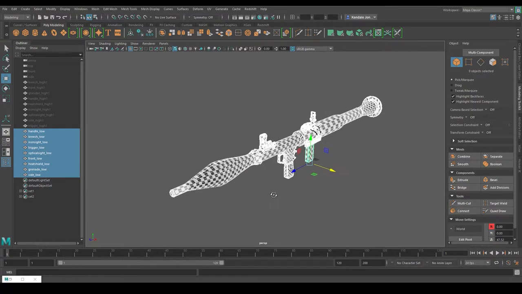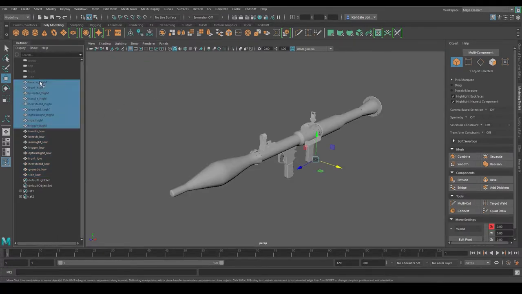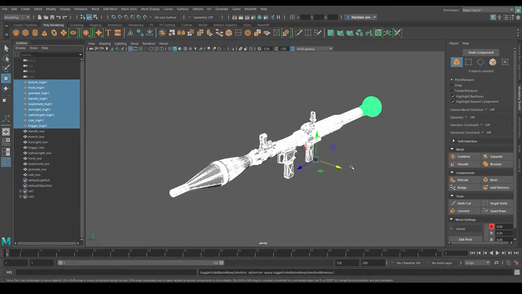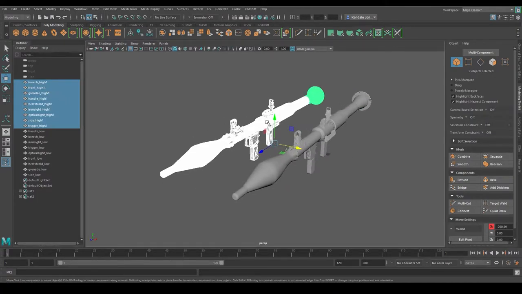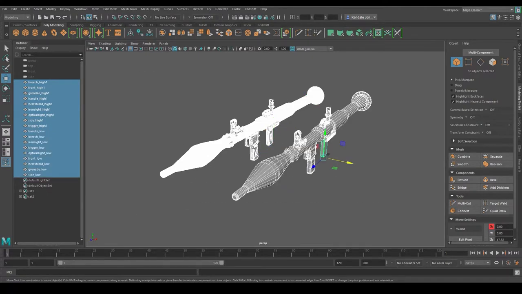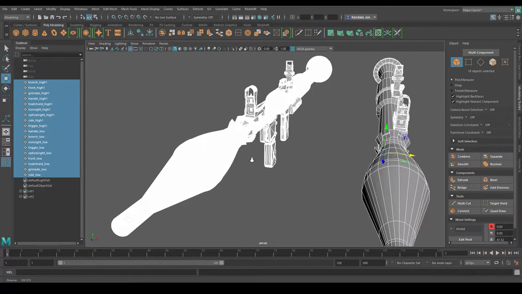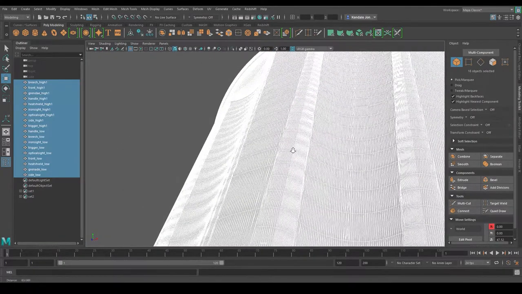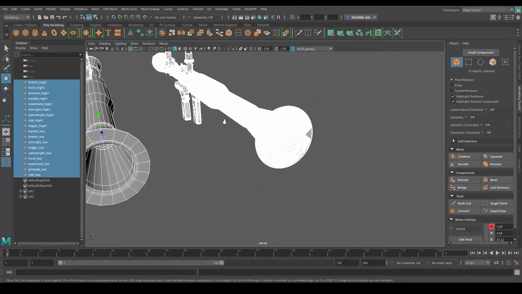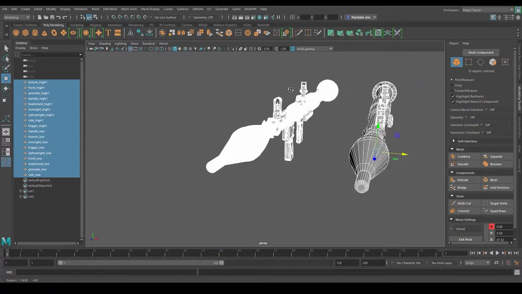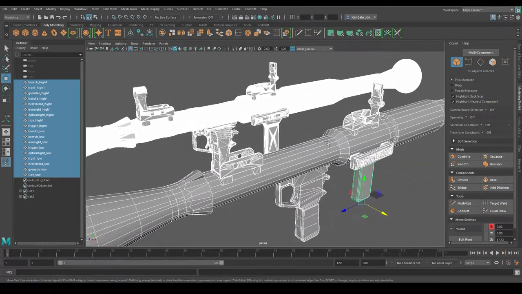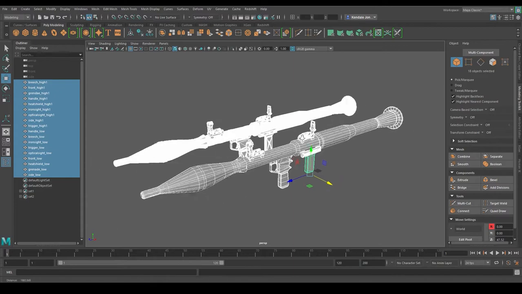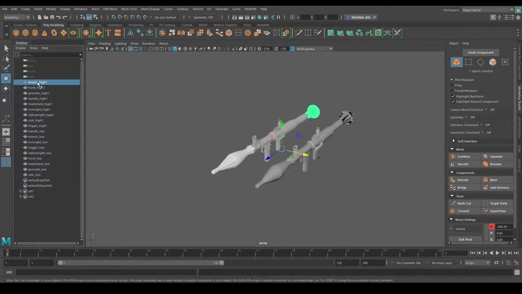And one thing I will do, just so you guys can see the difference, is I'll slide the high poly. I'll make it visible, and I'll slide it over so you guys can see the comparison between the poly count. So with them both selected, you can very clearly see that the one on the left, which is the high poly, is really dense, and you don't want this going into your game engine because this is going to bog down your processor and your game engine very dramatically. And this is why we retopologize, so we can put more objects like this low poly version inside there.